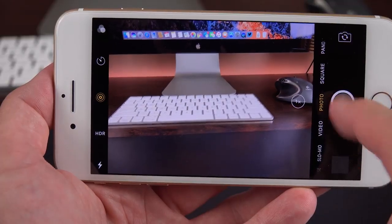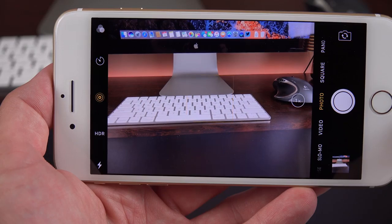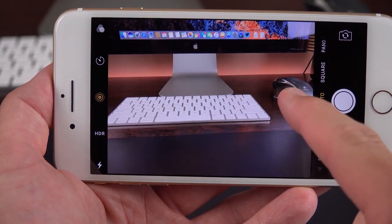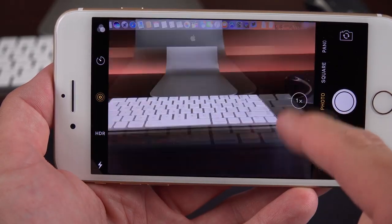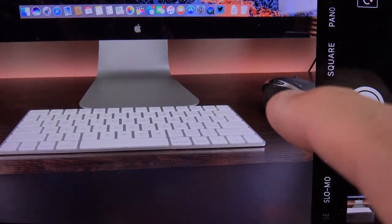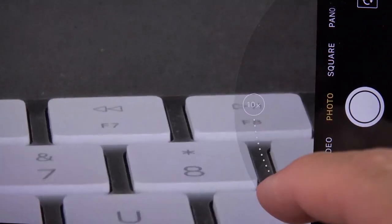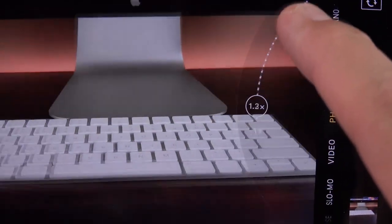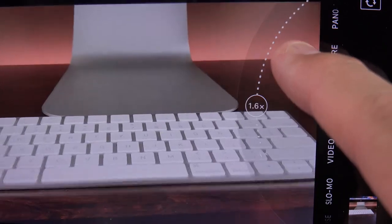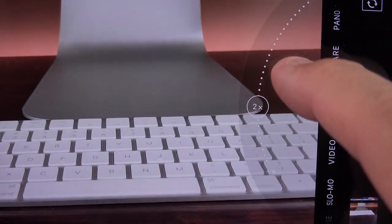Now, in terms of using optical zoom on the iPhone 7 Plus, it's actually very simple. It's built into the camera app. So basically, you get this little controller that allows you to quickly jump between 1x and 2x optical zoom. Alternatively, you can also tap and hold and then swipe across in order to zoom in and out. This also includes software zoom or digital cropping. So basically, you can zoom in and out all the way up to 10x when you're taking a photograph. You can also do this in video, but you're limited to 6x instead of 10.